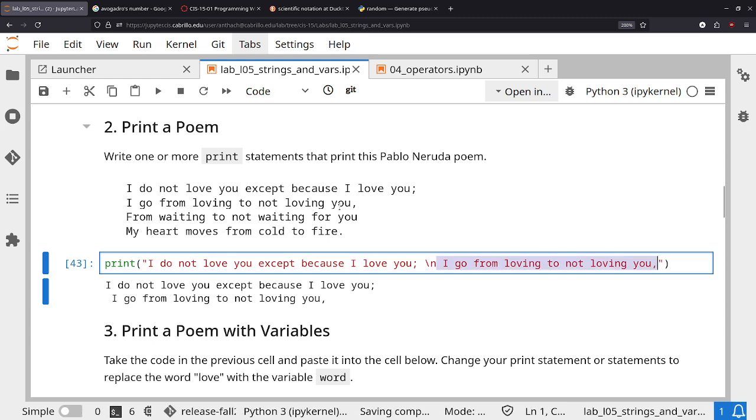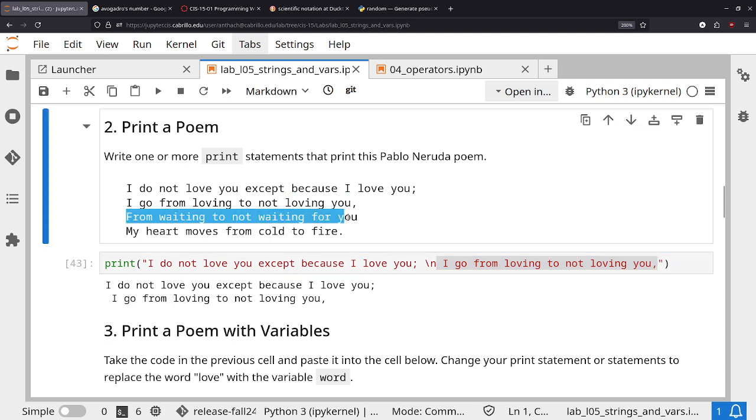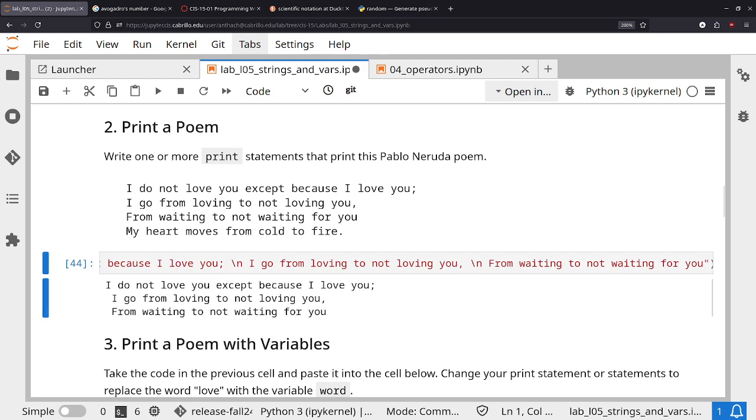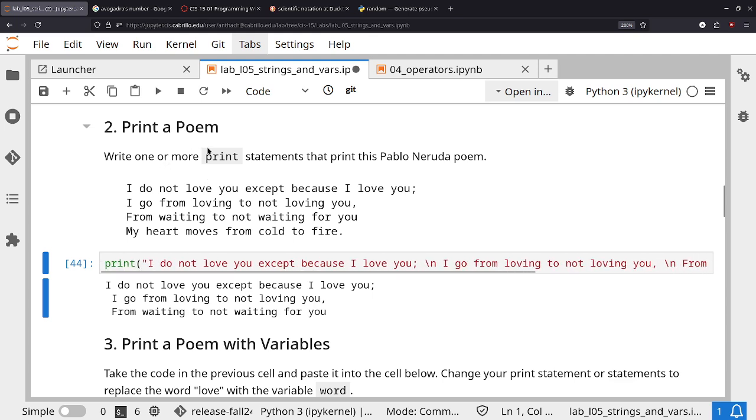So we could do that again for the next line. I'll do another new line right here, backslash N, paste, and run it. And there we go. We print out another line. So yes, it is possible to write it in one single print statement. I do prefer the other one because it's easier to read.